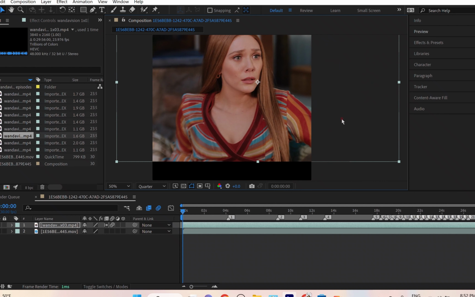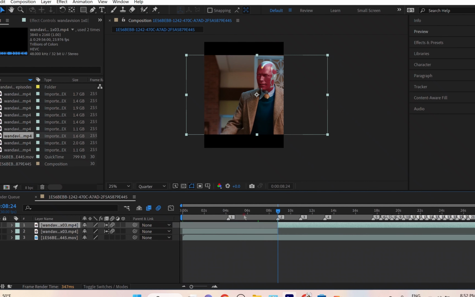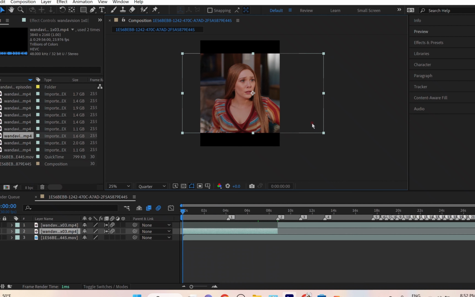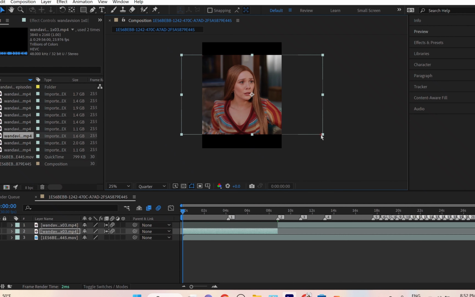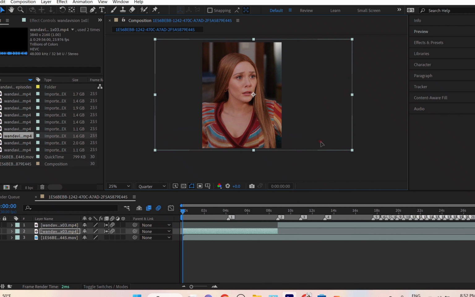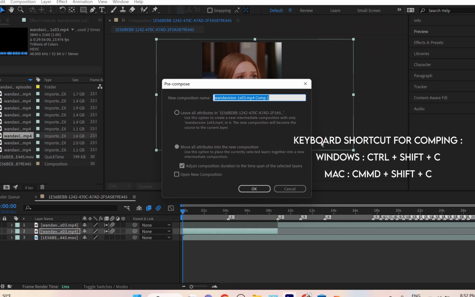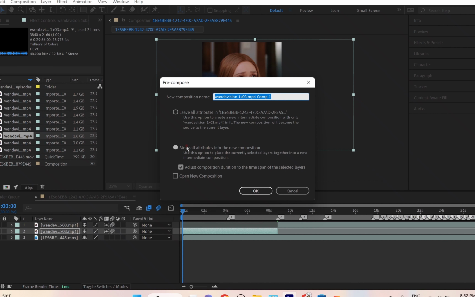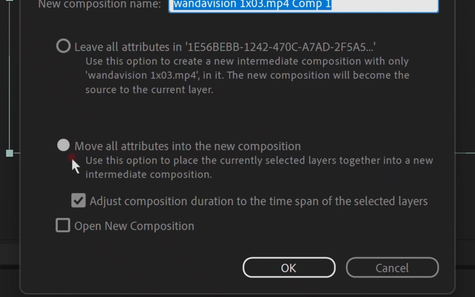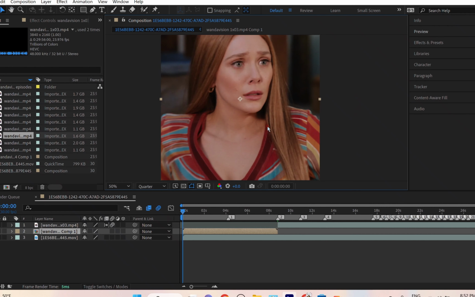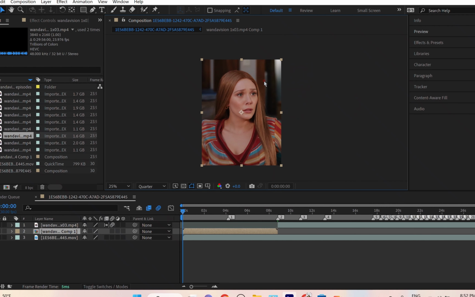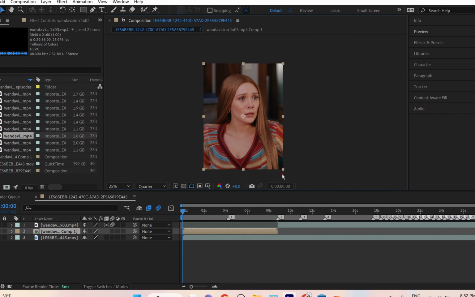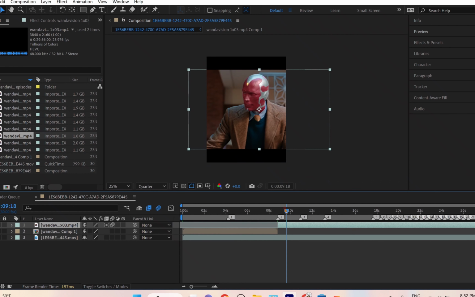So what you would do is just get your clip that you want. I would recommend, before you do anything, comping your clip. On Windows, that's Control-Shift-C. On Mac, it will be Command-Shift-C, I believe, if I remember correctly. Make sure that these 2 options are picked and press OK. And you have it isolated, so that any effects or masking you put on will be isolated to the composition of your project rather than the composition of the actual clip file.